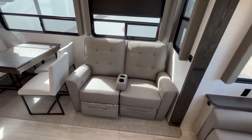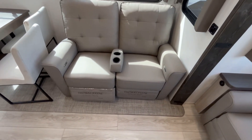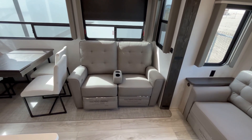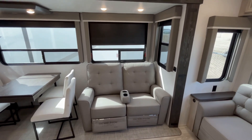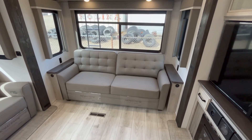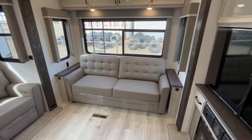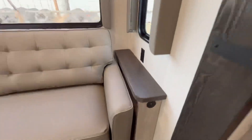Over here you have your theater seats — more of a love seat with a removable pontoon boat style center console. These are power recline, so keep that in mind if you're boondocking as a minor inconvenience. Across the back is a tri-fold sleeper sofa that turns out to a really nice sized bed. You get household outlets on both sides, USB plugs on both sides, including fast-charging USB Type-C plugs as well.